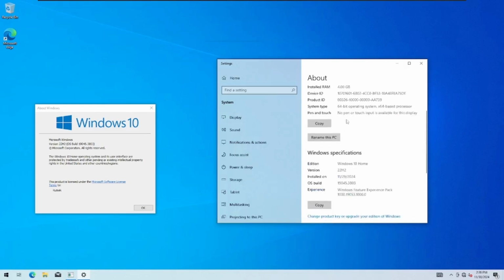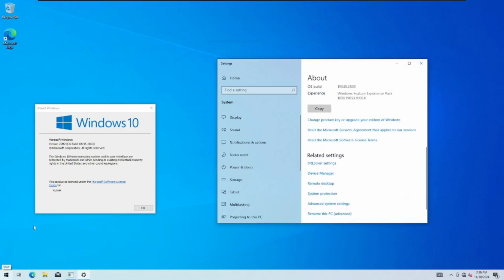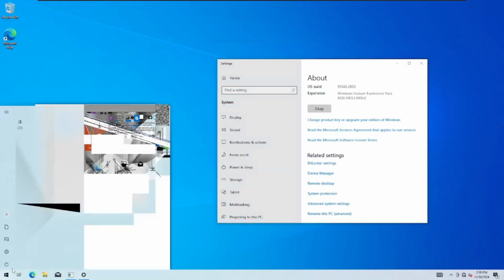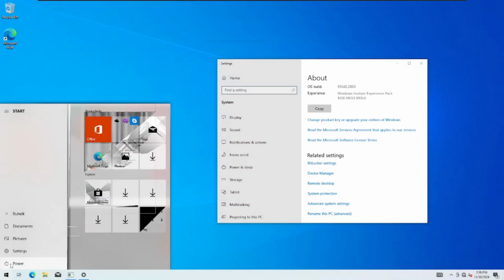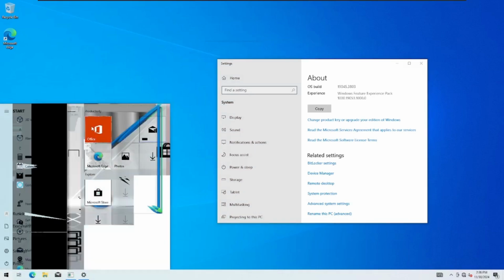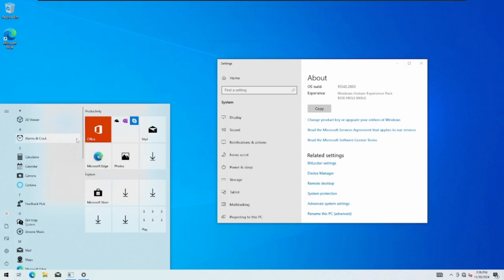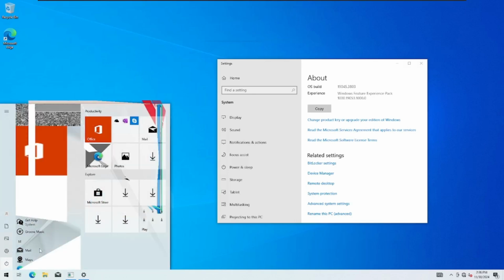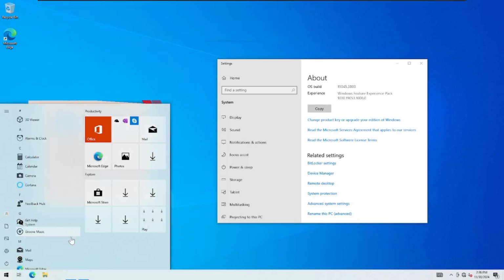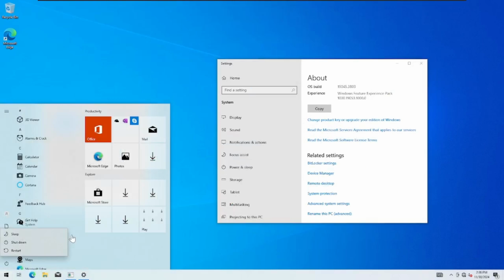So that's basically gonna be the end of today's video. Wait, not yet, because I want to show you guys all the... Oh my god! The start menu is just insane. I think this is the VM because this never happens anywhere else. Let's try opening up the start menu here. Oh, it's opening there.